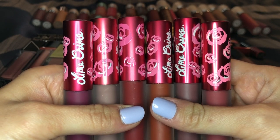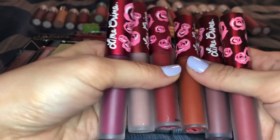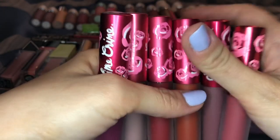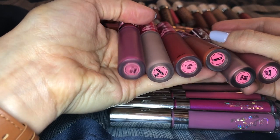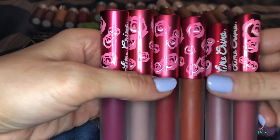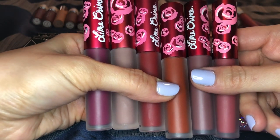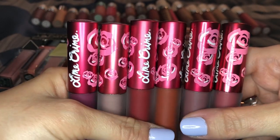They're now actually sold online at Ulta, so you can get them there if you feel uncomfortable buying from their website. I have a bunch here. This is one of my favorite formulas - it's the most long lasting. It's definitely drying, so if you're not a fan of that you won't like these, but if you like a super long lasting liquid lipstick, this is really the best. I have the shades Rustic, Teddy Bear, Pumpkin, Red Velvet, Cashmere, and Beat It. Cashmere was their very popular shade - it's sort of a grayish color and really beautiful. Pumpkin is like the best for fall. They're all really beautiful, super opaque, gorgeous. I definitely am not getting rid of any of these. In fact, I really would like to get some more basic nude shades in this formula.